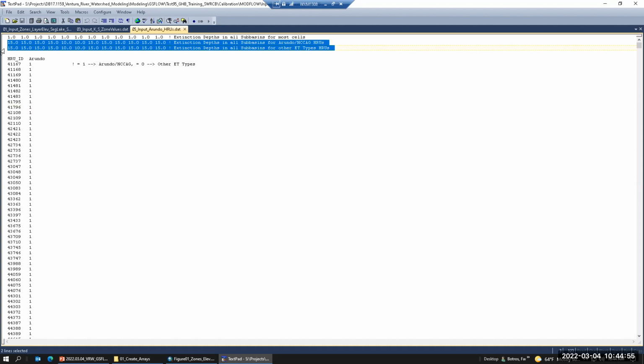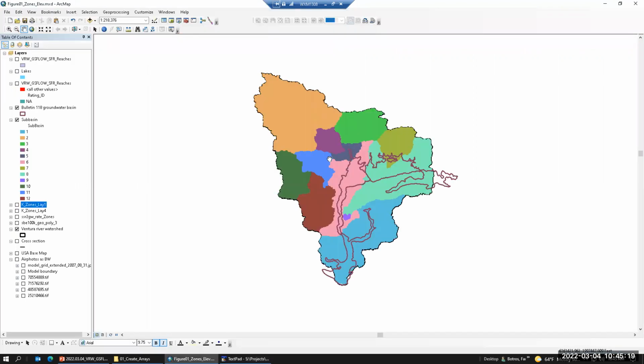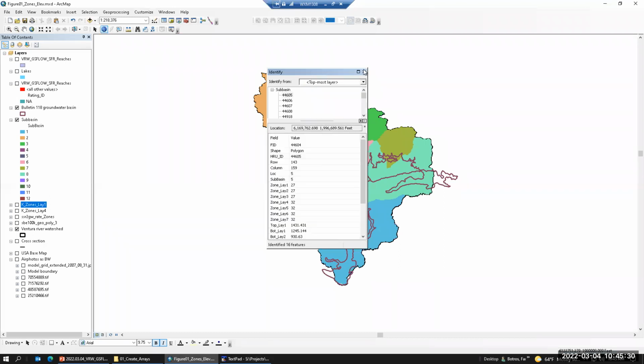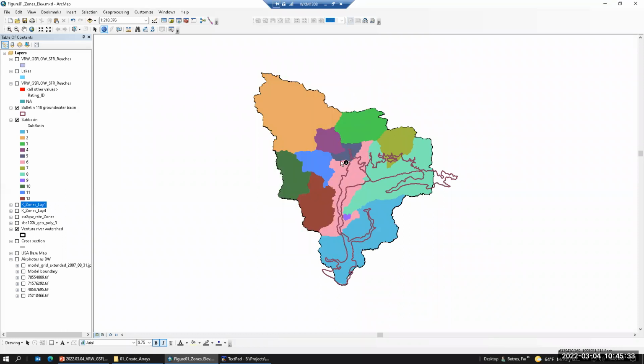And that's the extension depth in these HRUs and for different subbasins. So we mostly have 15 feet of extension depth for these HRUs, except for subbasin 5 and 6, where we have 10 feet, and subbasin 5 and 6 are, I believe, this subbasin 5 here, the dark blue. That's subbasin 5, and subbasin 6 is the pink color.